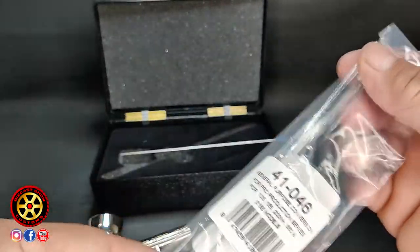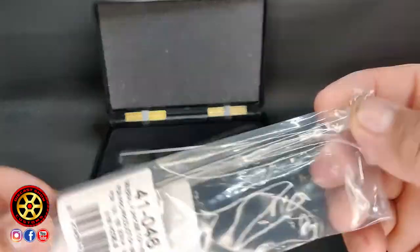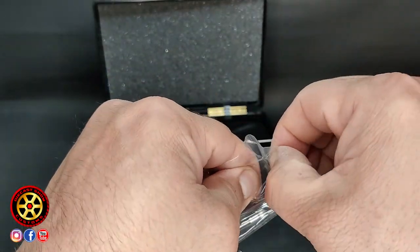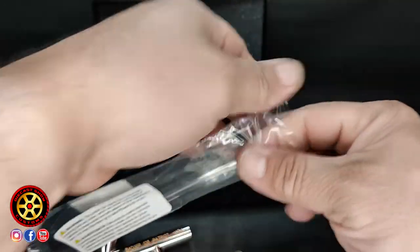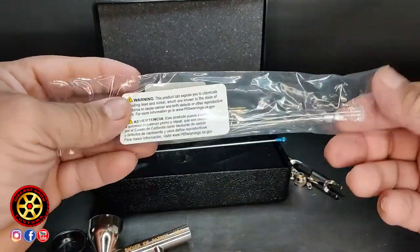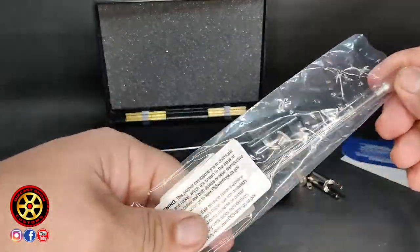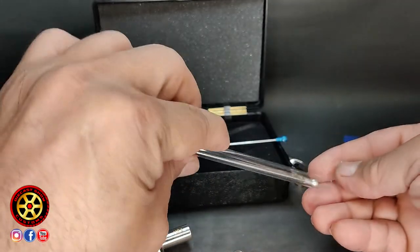This is supposed to be a 0.7 needle. You see how it has the gray knob? I don't think I'll ever use this. Don't think so. But I wanted to have it because you never know. Maybe one day I'll decide to paint a car that's 1/18 scale, and this will make it a lot easier.